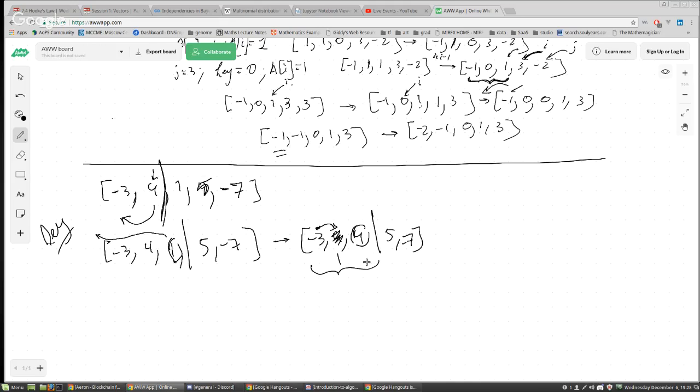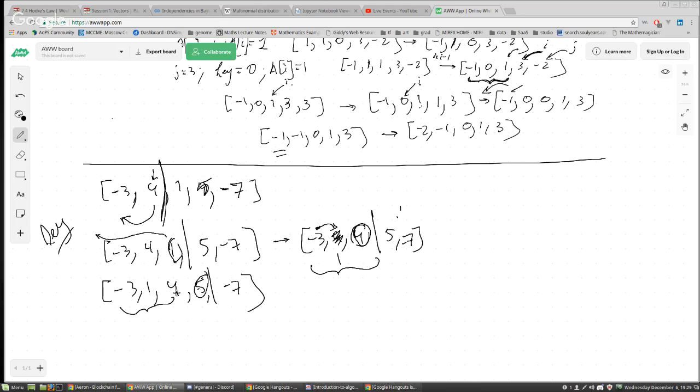And now I can see that this part ends up sorted. So now that I've sorted this part for this j being this position here, I can now introduce a new element, the 5, right? So now I'm going to be looking at this list, 5, and I completely ignore the -7. So now my j is this position here, and I need to find the correct slot amongst these 4 numbers for the 5.